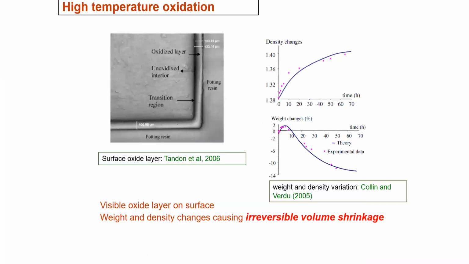High temperature oxidation is one such extreme environment where the polymer reacts with environmental oxygen to create some sort of polymer oxides. And people have seen the consequences: during this oxidation the density and weight of the polymer change, which eventually creates irreversible volume shrinkage within the material. That leads to some sort of residual stress. And in the literature, we have seen that because of this oxidation, there is spontaneous cracking in the material without any application of external loading.